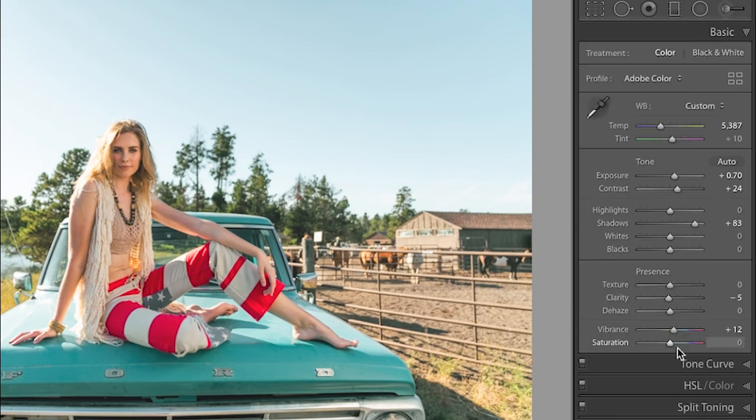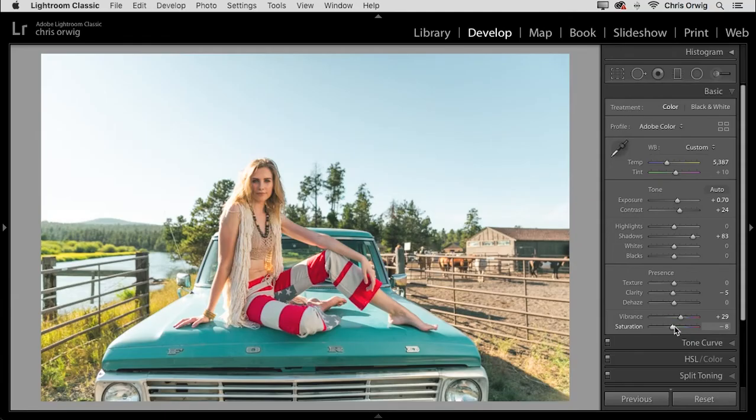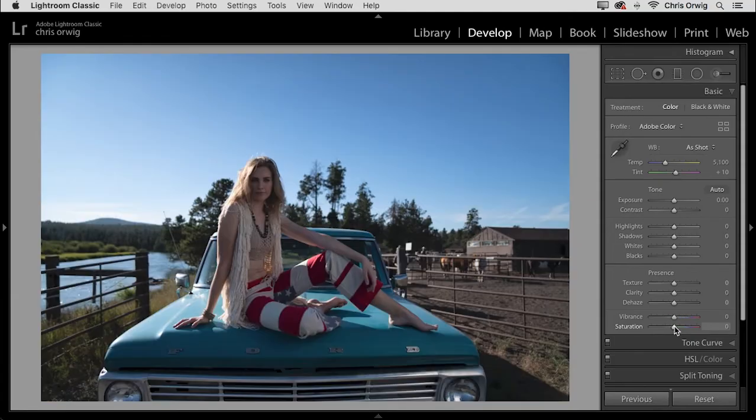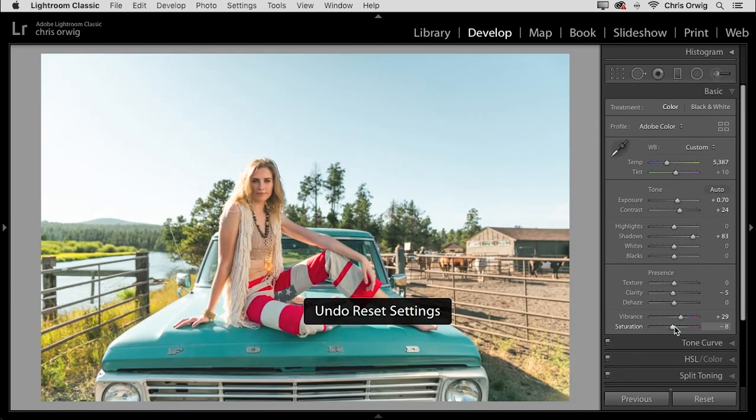Go back to the basic panel, experiment with our overall color saturation and our vibrance until we like what we have. And then at this point, if you come up with a unique look, like here's the before, the state that we said was sort of normal, then here's the after, you can see that we have this kind of fun overall look. If we look at the overall before and after, it goes from this to that. So that's kind of a fun process.